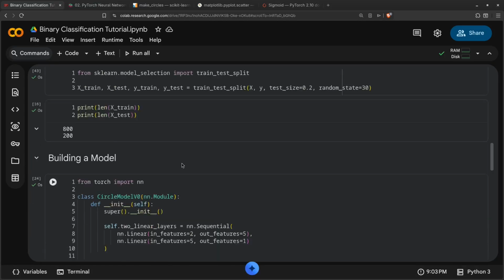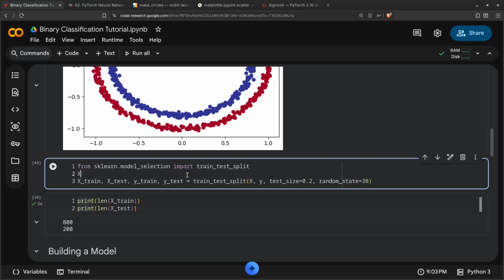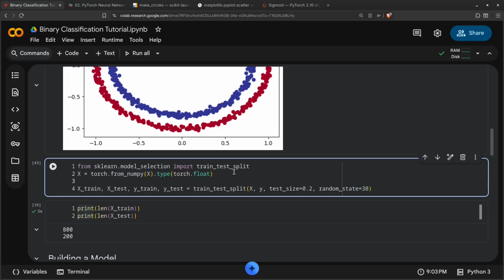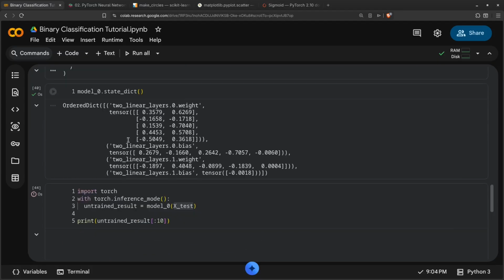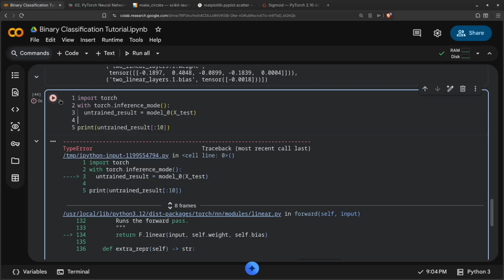So I scroll all the way up around here, and here we can write some code to convert our dataset into tensors. For the first part, I'll convert the X numpy array into torch, and then at the end I'll convert it into a float, since this is what my neural network likes and what PyTorch really plays well with. And then I'll do the same for y: y equals torch.from_numpy(y), and then do the same conversion to float. So let's run this code again. Now our X and y datasets have been converted, and let's see if this works. Yeah, this works fine. And now if I run this code, hopefully we don't have an error.